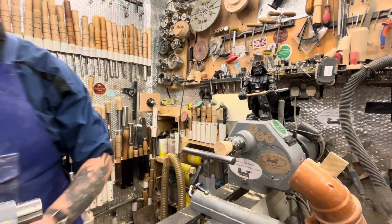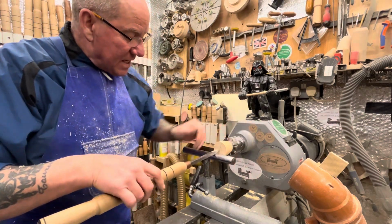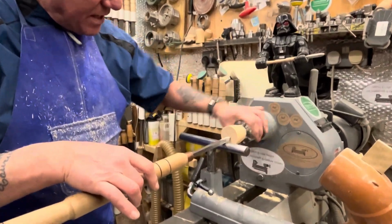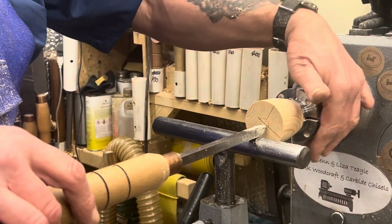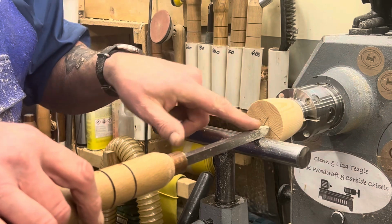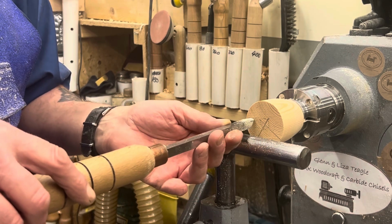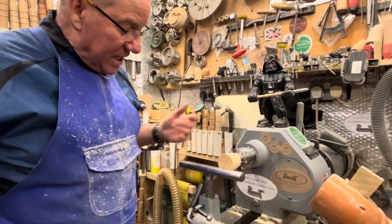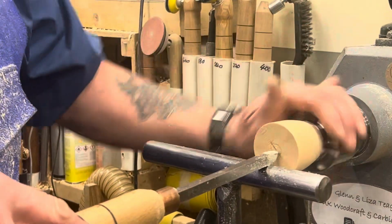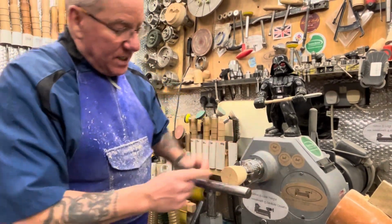For end grain hollowing, normally what I would recommend, like on a tiny little bit low. Now if I just put that there and rest it and I turn my handle, it will go that way, okay? If you put it on center, turn that, it will automatically go that way. That means you'll be low center. If it was above center, it would go that way, okay? When you're on center, it will stay in the middle and it won't move. So just in case, there, see? When it's on center, I can spin it, it won't move. There you go. That's just a good way to know that you are dead center, other than looking at it. Right, okay. Let's get this started.